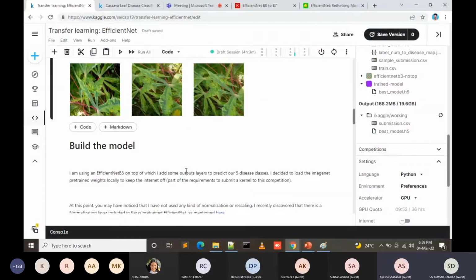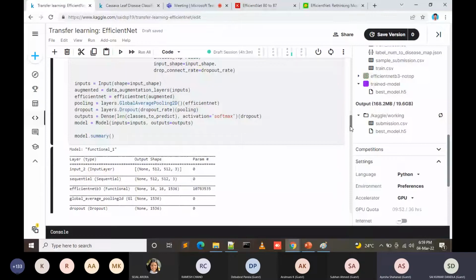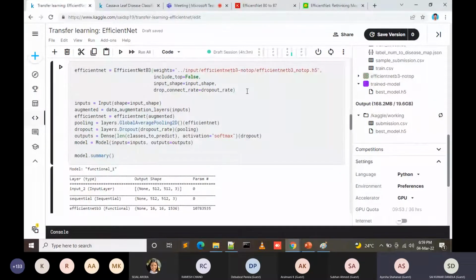Now let's see building a model. We are using a pre-trained model, right? So first we need our pre-trained model. Here you can see this is our pre-trained model. Actually this pre-trained model is saved, and I'm just taking the saved weights.